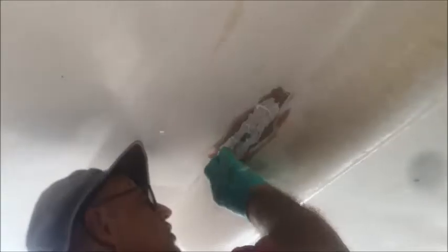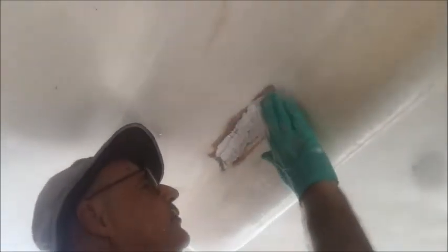Then we went around and applied the cross filler to all the dings and dents and damage around the boat. Missed a few, but got it right. And you can see I'm using a spatula, and I gave up on the spatula on some areas and used the fingers of my hand and the back of my hand, and also my big fat thumb, and the thumb worked a treat.